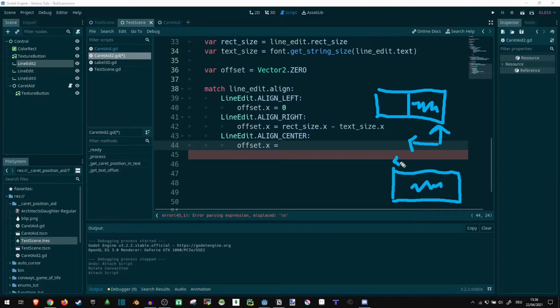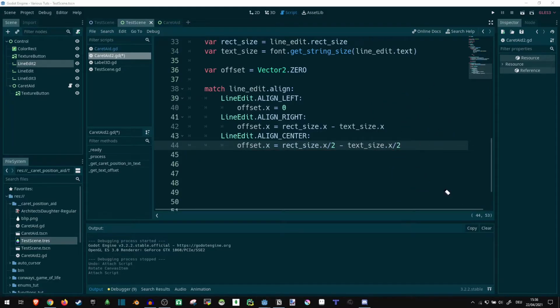So we can go from here, and here is roughly the middle. And then we need to know where's the middle of the text, and then how wide is this. So we want half of this width and half of this width to find our position. So it's rect size.x over 2 minus text size.x over 2. Erase all that, don't need it anymore.